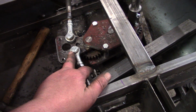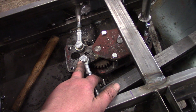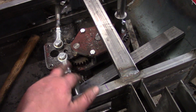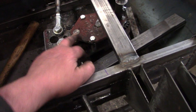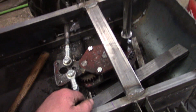I drilled another set of holes for this. Why did I do that? I needed to move these closer in because it was trying to over travel with the tie rods out here, but with them closer to the pivot, and I can move them even closer, to be honest. I might do that actually, and that will lighten the steering up even more.